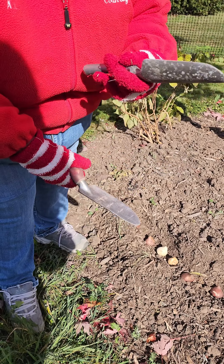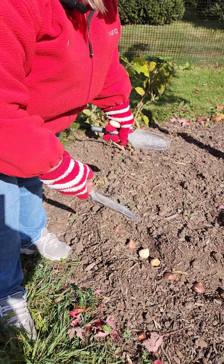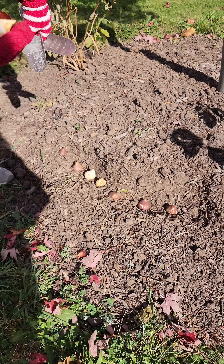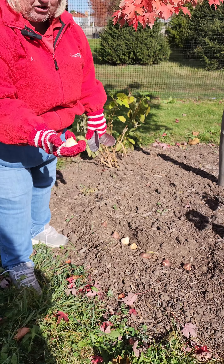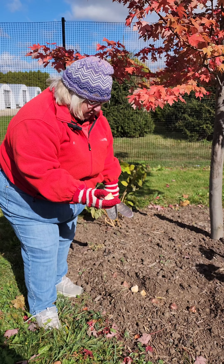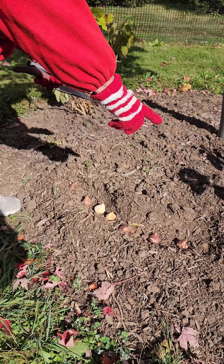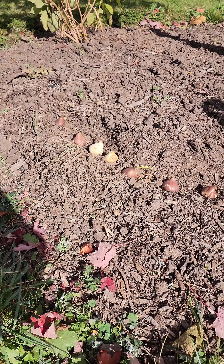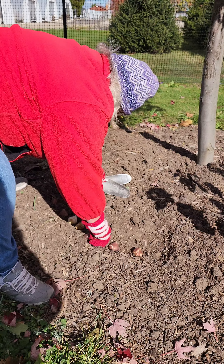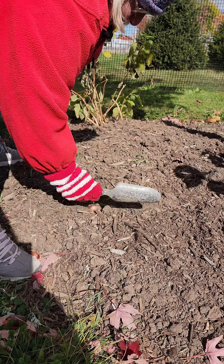We dug a trench. Now this is a little bit of history — this bulb digger I have is from my grandfather, so you can tell it's really, really old. And this is one that we had before I inherited that one, for when we're not somewhere I've got access for a drill, or when we're just doing a few. So we dug our trench and we've got them lined out. The important thing when putting your bulbs in is to always make sure that your top is up. Even if you get some of them a little bit sideways, Mother Nature will find a way to bring them up. You just space them out nicely in your trench, or if you've got your drill, you can do them individually.